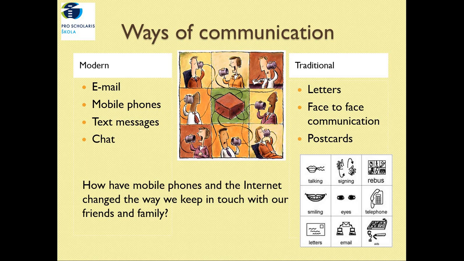We have been talking about various ways of communication during the past 2 years. This is a very simple slide which tells us what are the modern or traditional examples of communication ways for such a comparison. We can see the traditional ones like letters, face-to-face communication, postcards. Or we can talk about the traditional personal contact. Or, for example, we can talk about face-to-face communication, which is based on personal dialogues.